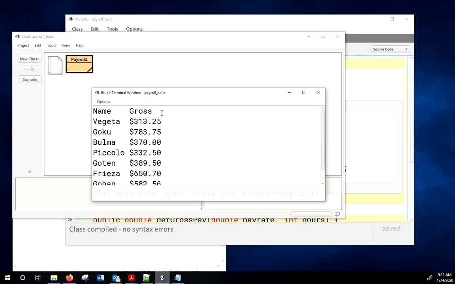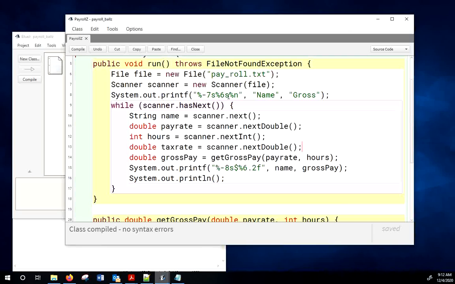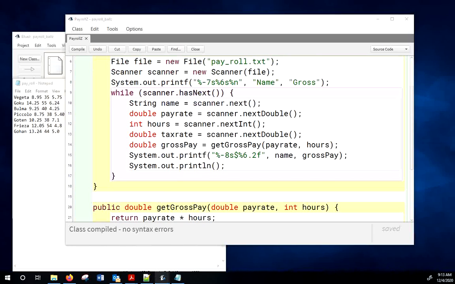But when we make our next heading, we'll probably have to count over 1, 2, 3, 4, 5, 6, 7. So we're probably going to make that a 7 to account for the $ sign. All right, so that's going pretty good.